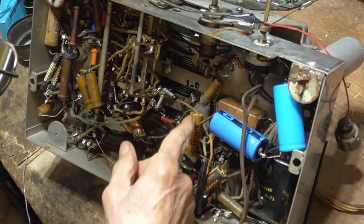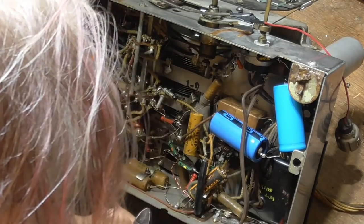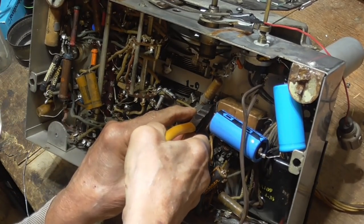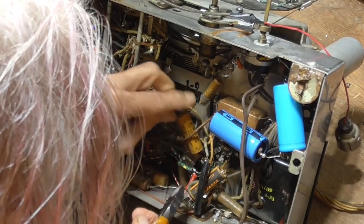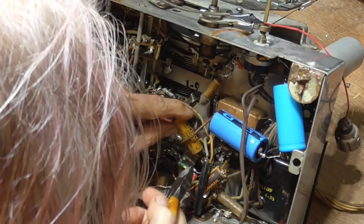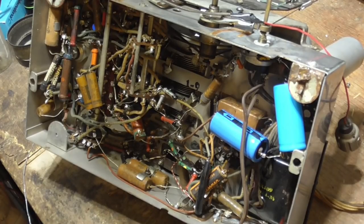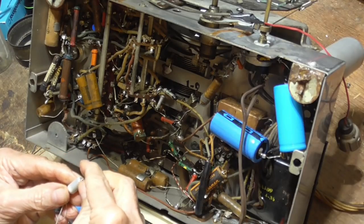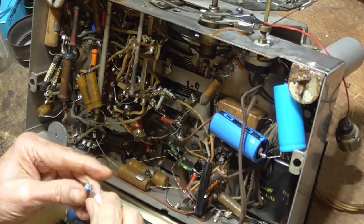Now, that 12 mic is a piece of crap. Okay, I'm going to go ahead and hit this. Okay, and it goes over to that resistor right there. Let's see what we've got here. 10 or 20 would do it. Okay, this is a 24. That'll be perfect.